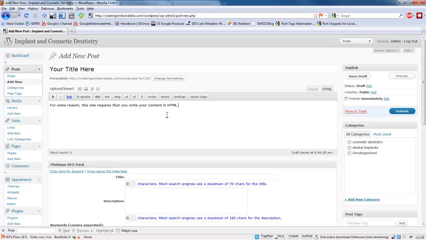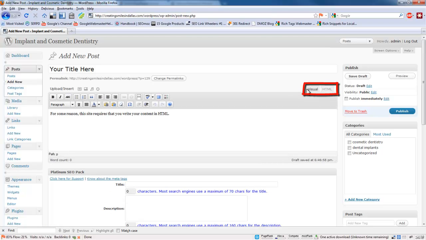Here on this particular site, it's a Windows hosted web page, so it has a few little weird quirks, and one of them is that it's a lot easier if you add most of your text using the HTML editor. You can also use the visual editor. If you'll notice there, right there where I put my mouse over, that's where the visual editor is.